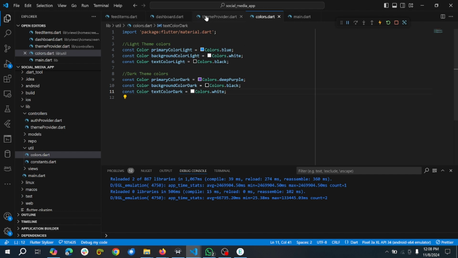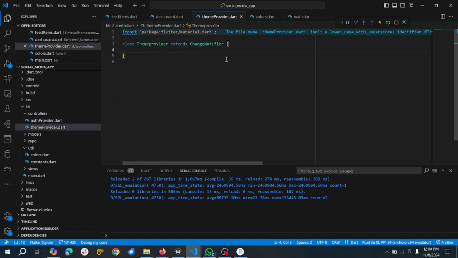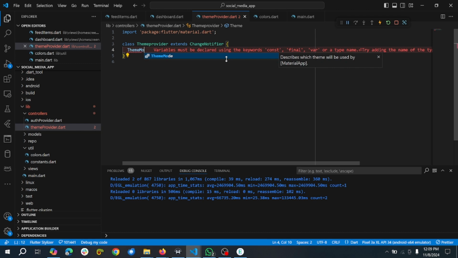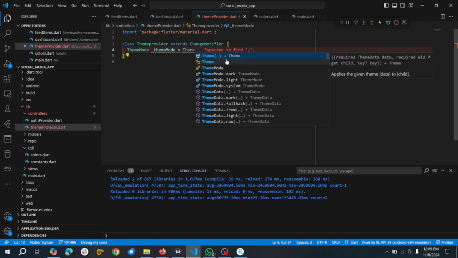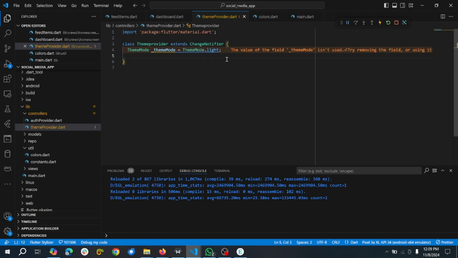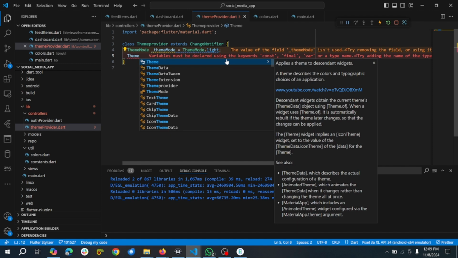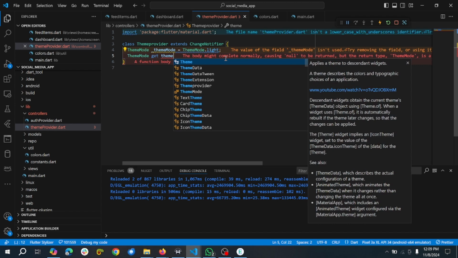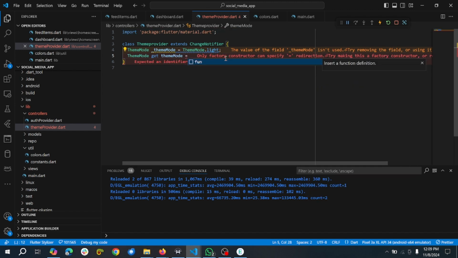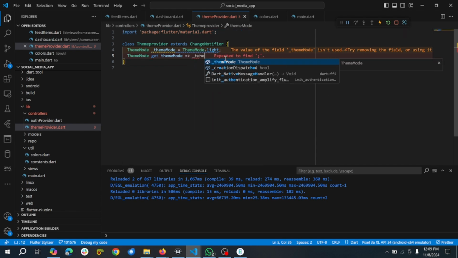Now that we've done this, we can go back to our theme provider and define our theme mode. By default, theme mode is going to be light. Get theme mode to return theme mode.